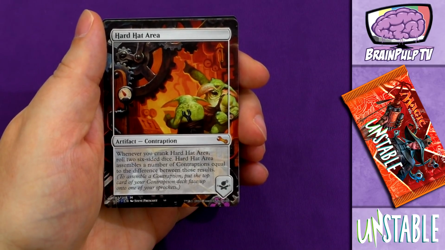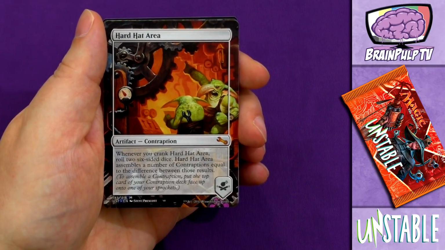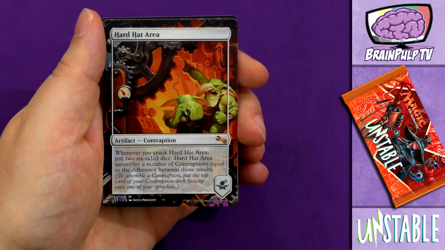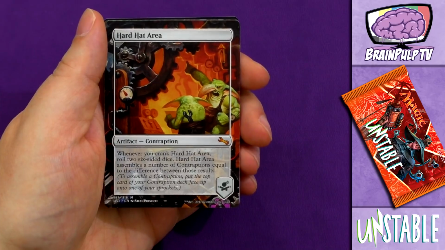Whenever you crank Hard Hat Area, roll 2 6-sided dice. Hard Hat Area assembles a number of contraptions equal to the difference between those results. To assemble a contraption, put the top card of your contraption deck face up onto one of your sprockets.